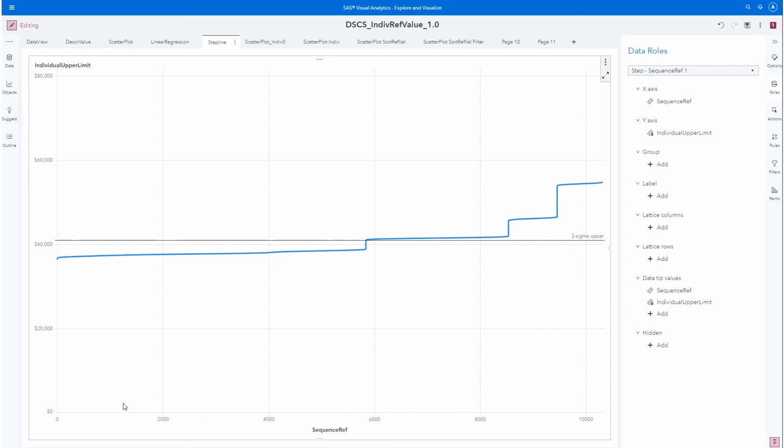So for our comparison, in order to select, is a car value suspicious? Is it maybe too high? It makes much more sense now to compare against our blue line compared to the straight line here that we used as the sigma variable. And I would now like to show you how you can do this and what options you have here in SAS Visual Analytics.